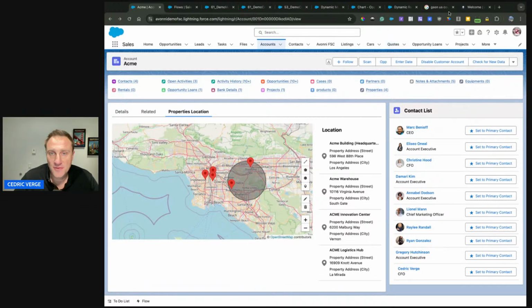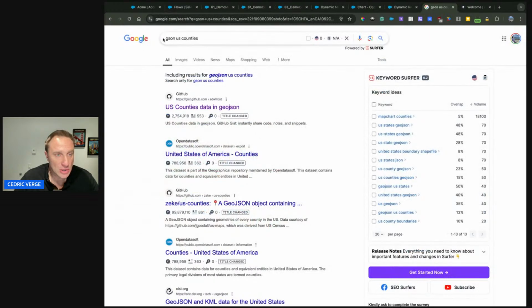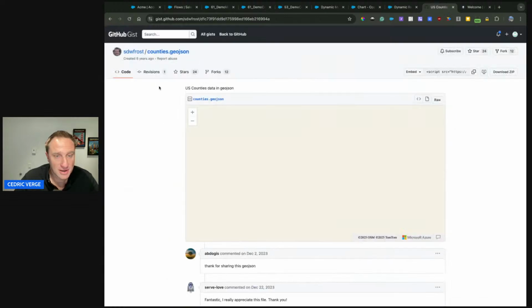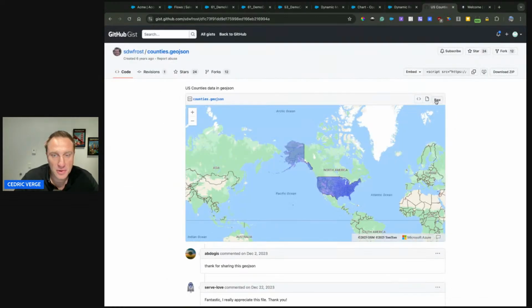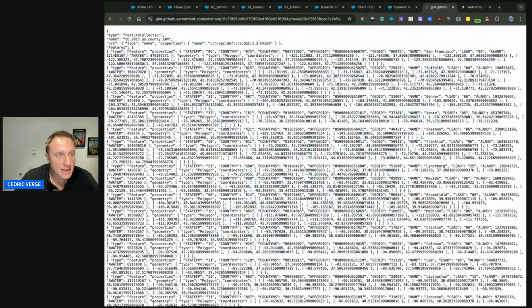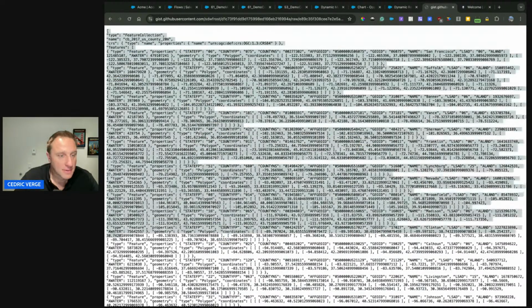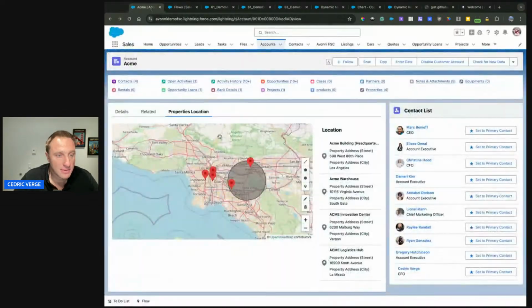So what I did first, I did a Google search, GeoJSON US counties, and I just took this first page, and basically if I click on raw, I can copy and paste this content and save that into a notepad, for example.